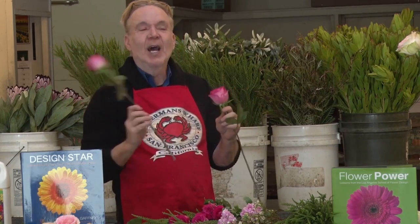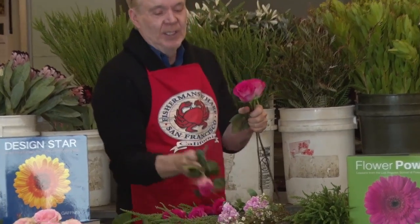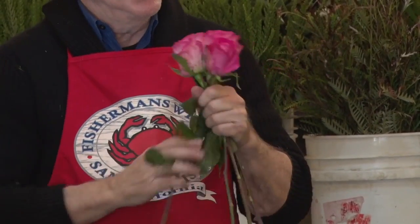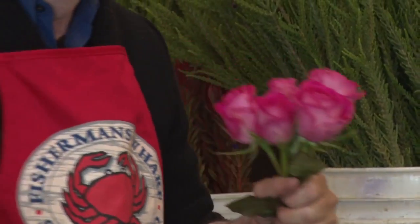So we're going to collar. That means collaring, like Biedermeier means concentric circles of flowers. It's kind of like a Biedermeier style. We're going to start with what we already learned. We're going to take our roses. We're going to open the gates, close the gates, and turn. For those of you with short memory: open the gates, close the gates, and turn.